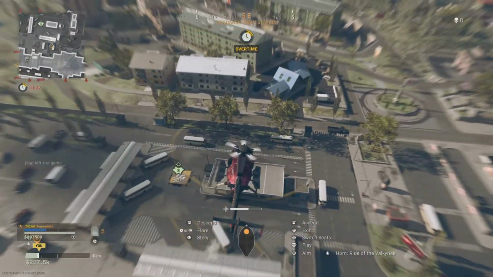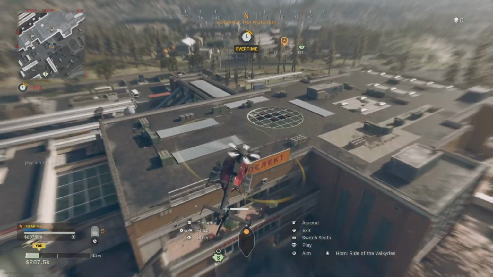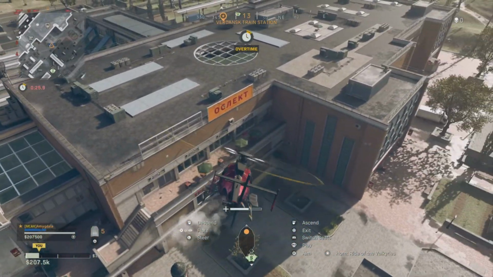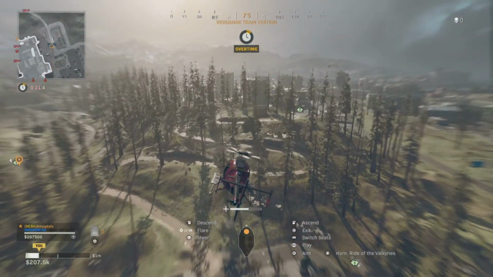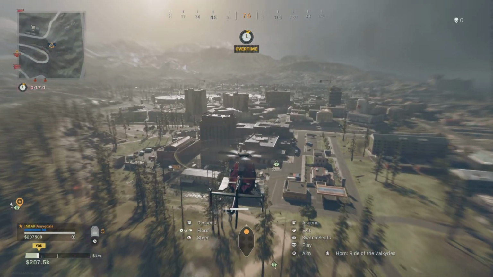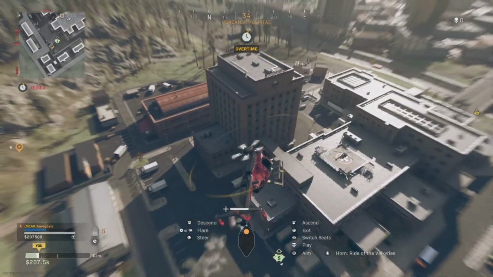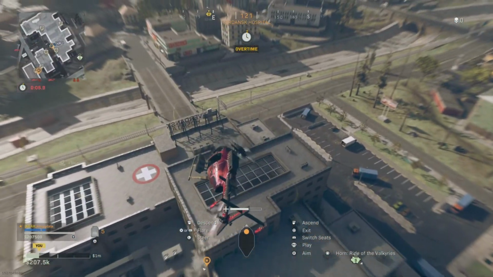Layout's exactly the same. I don't really need to go in. You guys all know what it looks like. There's a little bit more of a direct stairwell up rather than having to climb stuff. And then last thing I'm gonna do is go check out the hospital, which once again is exactly the same. There's nothing new here, just some color scheme changes for the building back here. The layouts are gonna be exactly the same though.